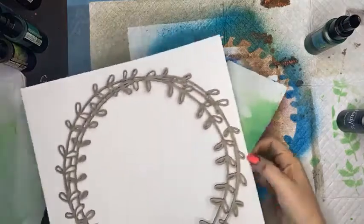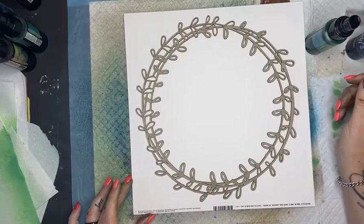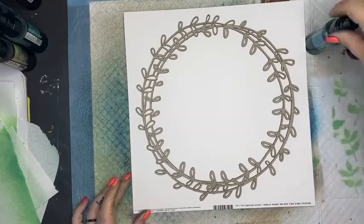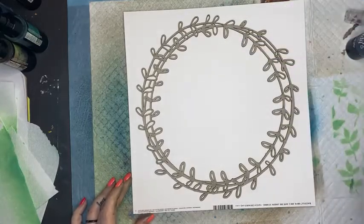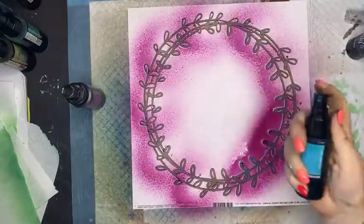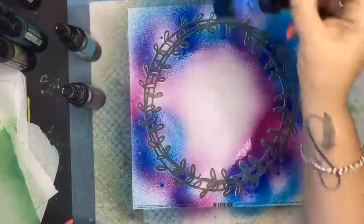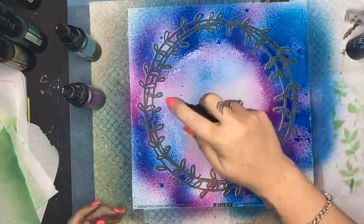So back to my layout. I want to colour my chipboard and I'm going to do it in teal and purple. And I'm just going to start spraying around my chipboard. So there's my teal. And I have another blue here, Bachelor Button Blue. Slightly different. I have a little bit of a green here.